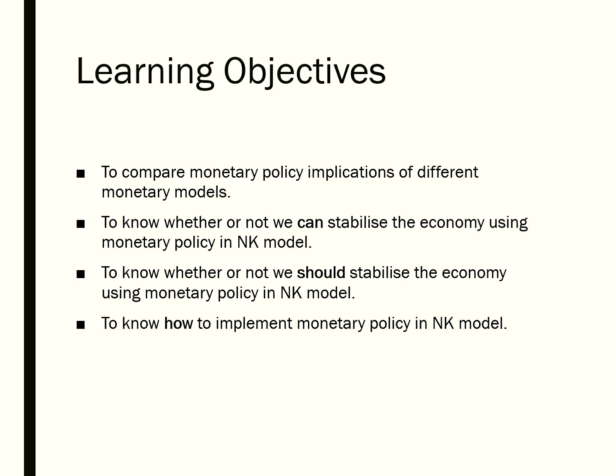The first one is whether or not you can stabilize the economy using monetary policy in the new Keynesian model. And then we will ask, if you can, should you stabilize the economy using monetary policy in the new Keynesian model? It's actually two different questions. Just like you can kill a person doesn't mean you should kill, right? The last question is, if you can and if you should, how do you implement monetary policy under the new Keynesian assumption?